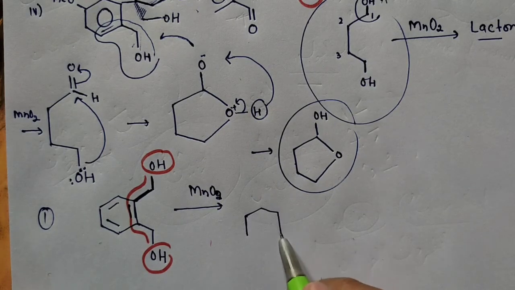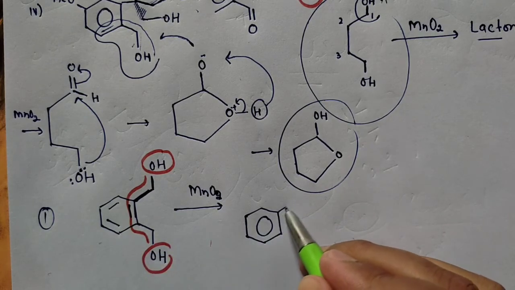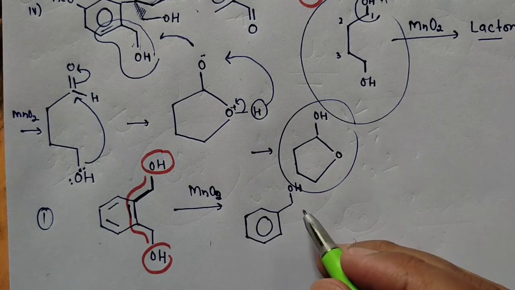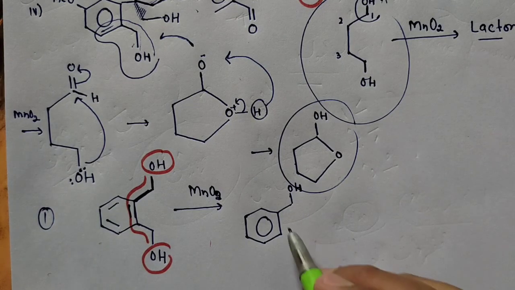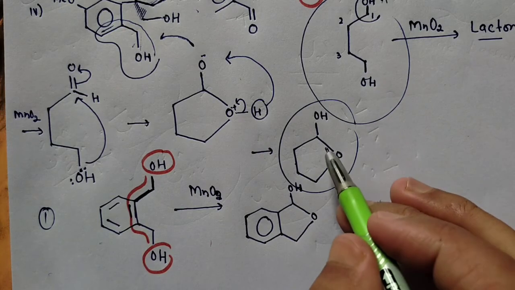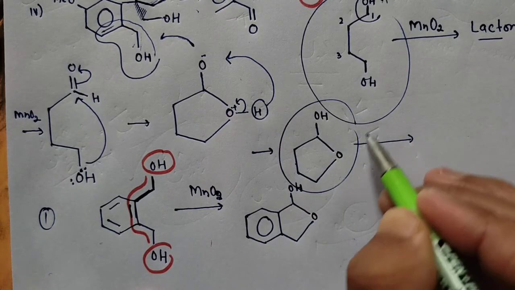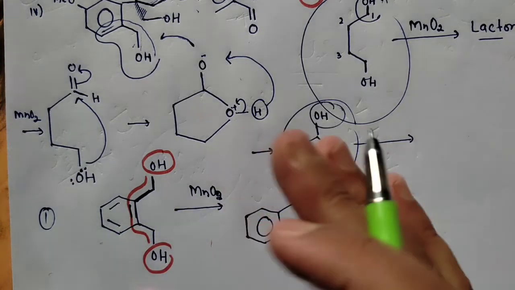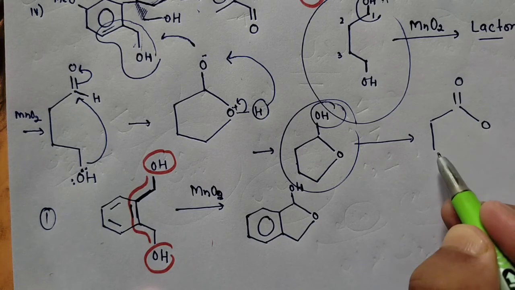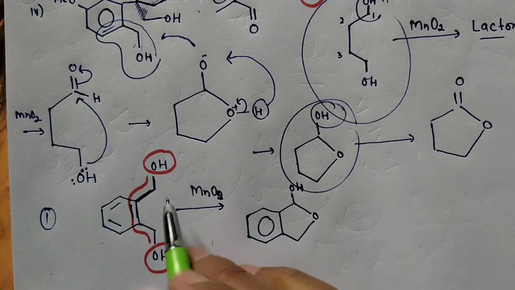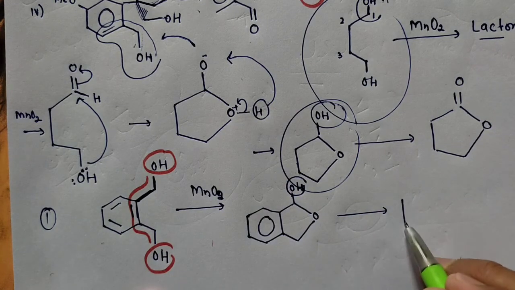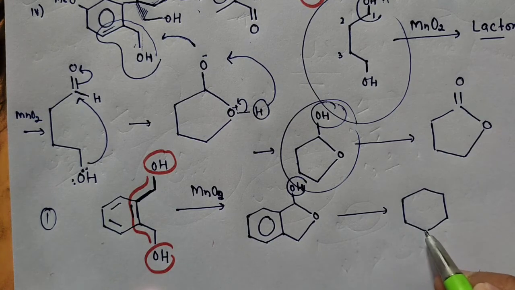So our structure banega jo product hoga, that will be like this. Benzene ring as it is. We have OH here. Thik hai. So once we have OH here, then you have, that's it here. ठीक है अब इसमें एक चीज और मैं भूल गया था कि ये जो OH ग्रुप यहां बनता है, since MnO2 is present in the medium, so it will also get oxidized further to carbonyl. Alcohol's next oxidation level is carbonyl. So I just forgot that we can convert this into C=O. So this is your final product. Same is the case here. Jab ये बन गया, so we have this cyclic formation and then this will get automatically oxidized, क्योंकि MnO2 present है medium में. So this will form your final product, the lactone. This is your lactone.